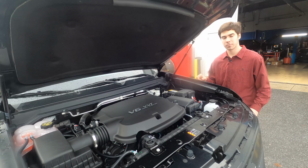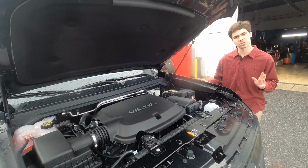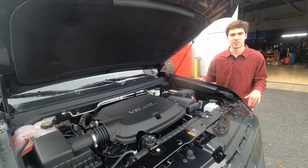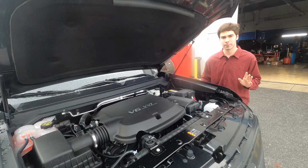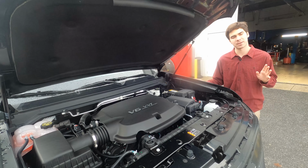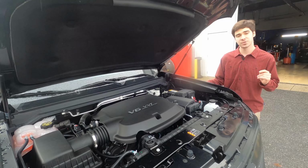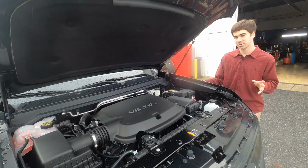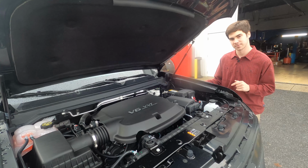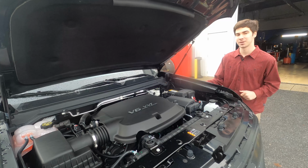And here under the hood, we have the 6-cylinder gasoline engine. You can get about 308 horsepower and 275 pound-feet of torque out of this. That's going to give you about 7,000 pounds of towing capacity and about 1,557 pounds of hauling capacity. Now, you're going to get about 17 miles to the gallon city and about 24 on the highway. If you do want to up the capacity on this vehicle, you can go for a diesel, which is going to give you 7,700 pounds of towing capacity. But for the ZR2, this V6 is definitely going to give you plenty of off-road capability.